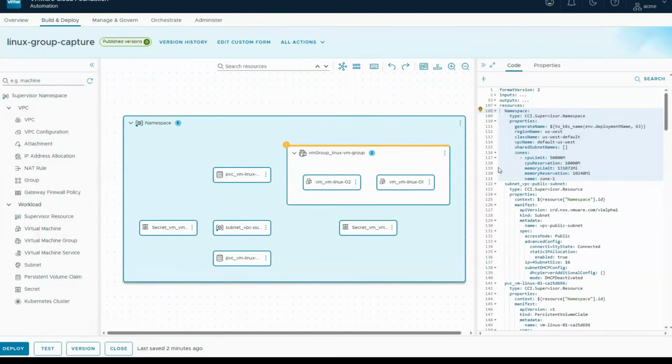If you don't, of course, this is going to fail, saying there's not enough, or the requested CPU or memory is above the limit of the organization. You can also use this to add additional workloads like containers, like VKS clusters, into this namespace, but you just established your baseline to capture this environment.